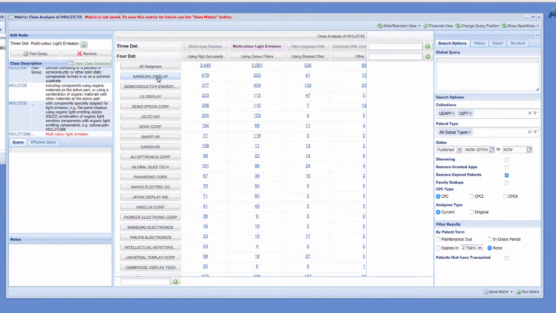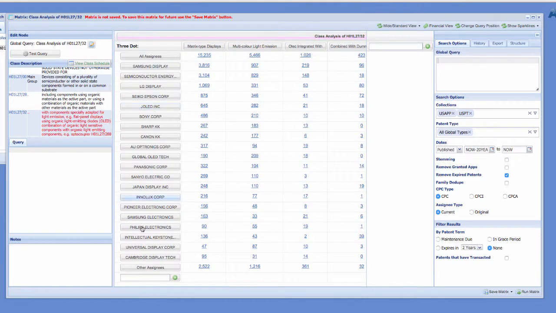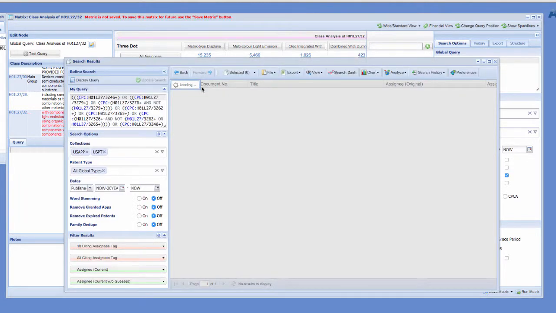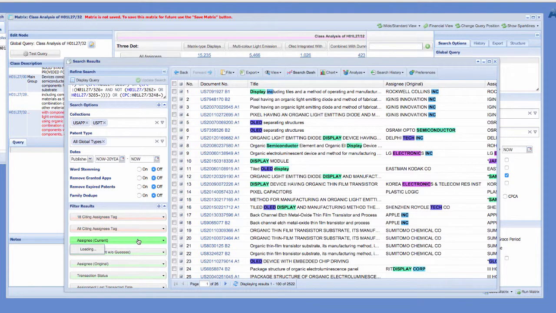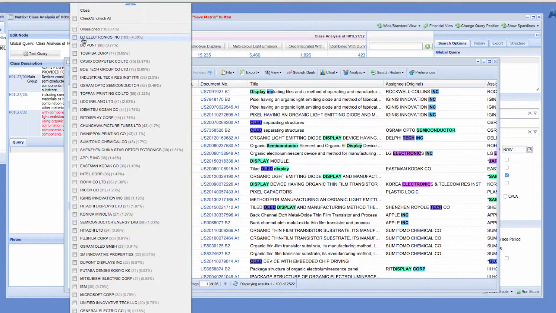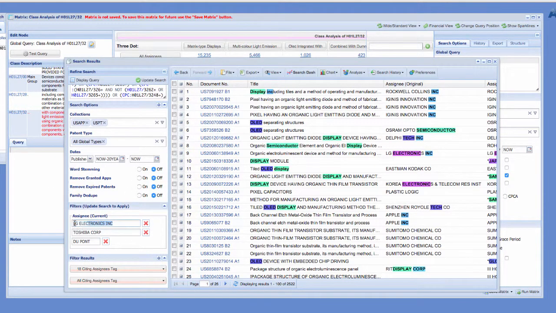additional assignee. Well, remember, here are the top 20, right, in this OLED landscape, and then we've got other. So really, the question is, who's the 21st biggest assignee? And maybe they're important. So I'm going to drill into this other assignee area. And then I'm going to look at these by current assignee. And I'm going to check a few. I'll just check the top 3. The reason I'm going to check them is because I don't feel like typing. I'm just going to copy that.